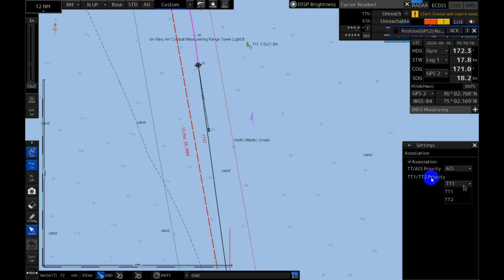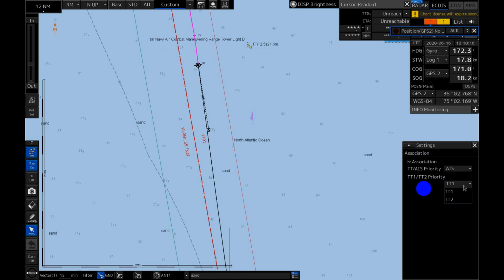And this is priority between 2 radars, which radar you want to be displayed in priority. This association means that if you have feed from several devices like AIS and 2 radars, you will see only 1 target.